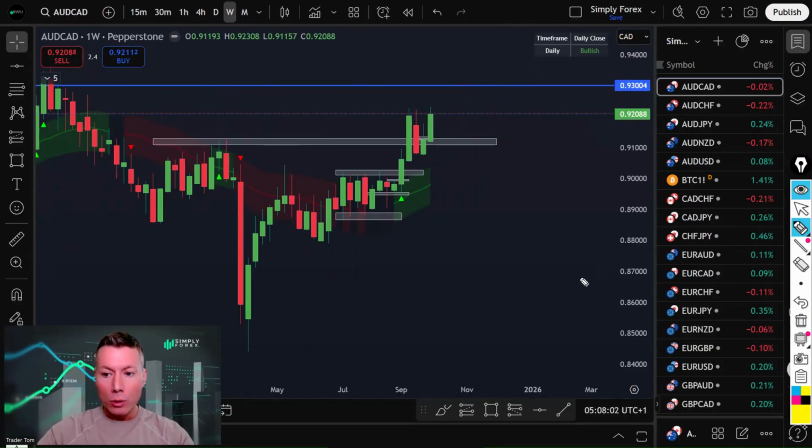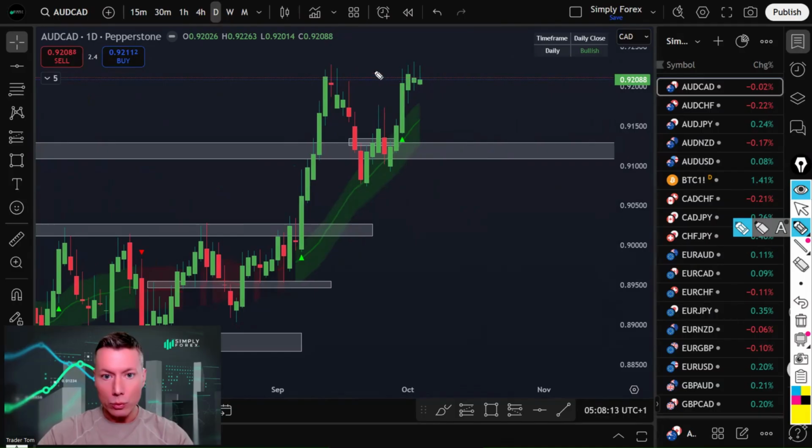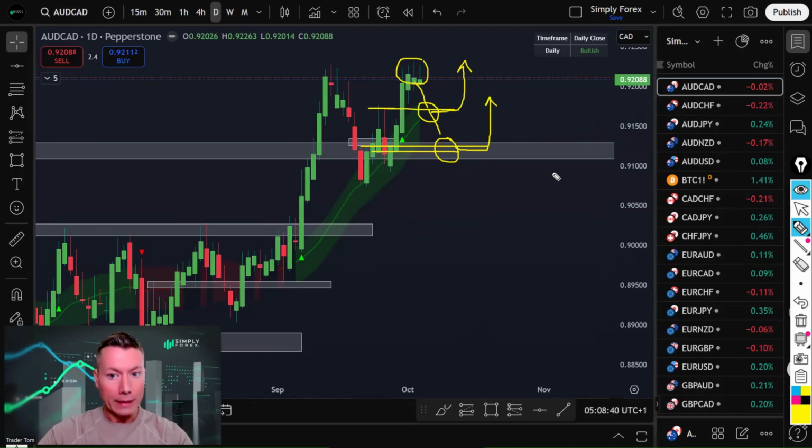All right. Now, one thing I am aware of is we are at this high, and you'll be able to see that more clearly on the day chart. So if we go to the day chart now, yeah, this is that high I'm talking about. There's clearly resistance here. And just look at these candles. Look at the wicks on them, right? That is suggesting that we will get a little bit of a retrace, right? I'll be interested in this level here, if not a deeper retrace into this support level here as well. And if we get a reaction here in terms of the daily candle, a bullish candle, I will be looking to enter from there or even here, guys, as well.